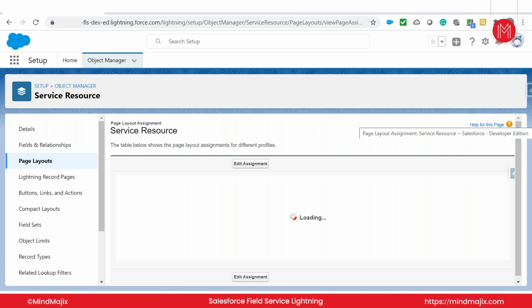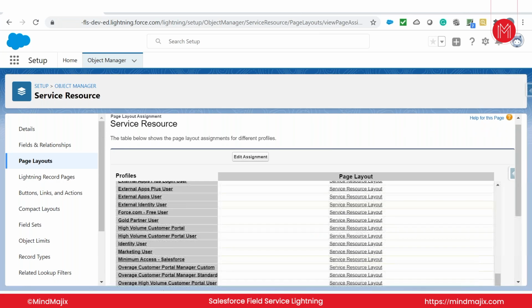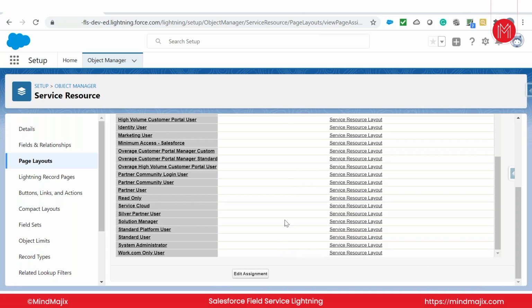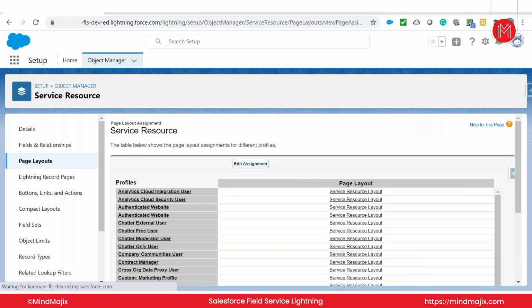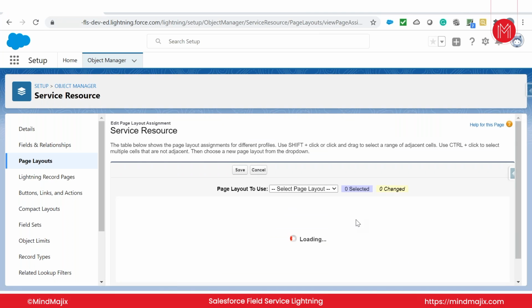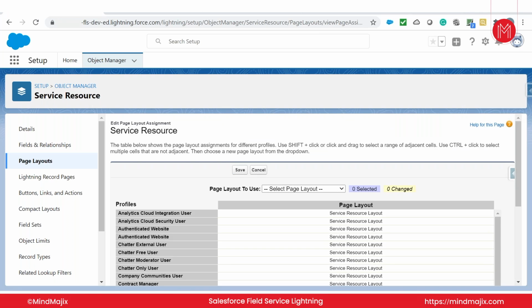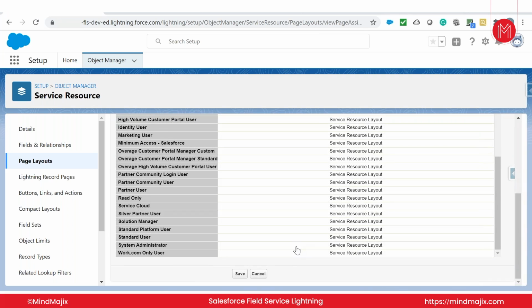In this particular developer org, your profile is nothing but system administrator. So you have to choose your profile. I need to click edit assignment. For your profile, I have to change the page layout to the FSL service resource layout. In real time, whoever is going to use this service resource object, I need to assign the layout for that particular profile.